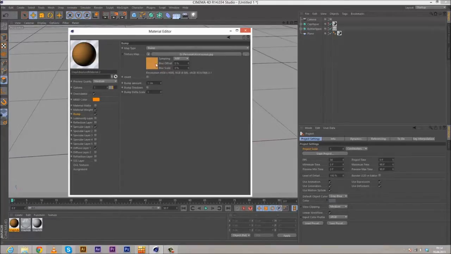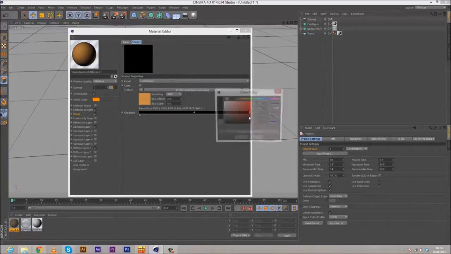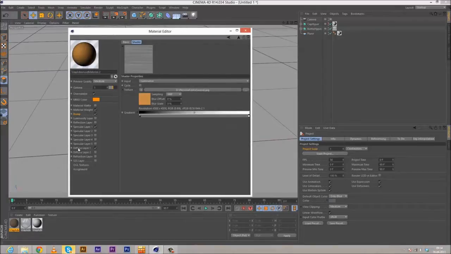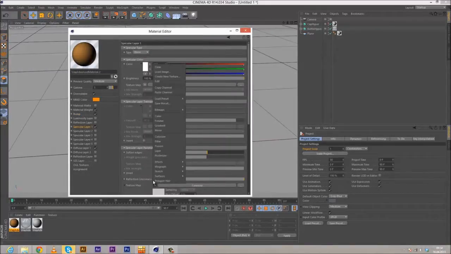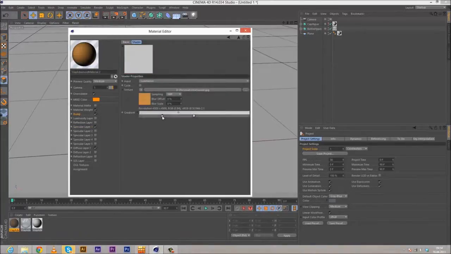We just added the Alice wood to the bump channel. Let me also add a colorizer right here, so we get black and white spots. Alright, maybe I will just simply copy this from here. Copy channel, clear channel, paste channel, and let me set this back to black and this back to white.